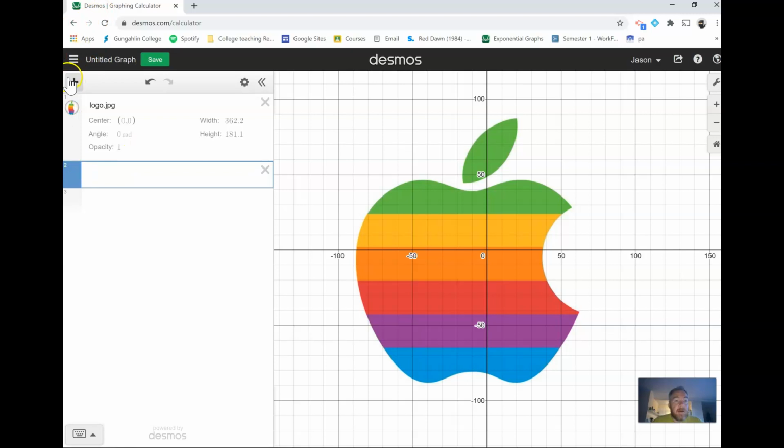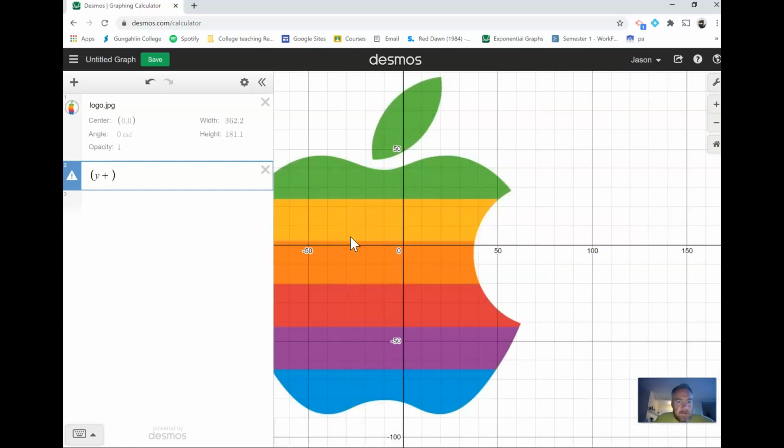So we'll add my equation for a circle. Y, open bracket, Y plus... We'll go with, what would be the center of that? 50, I could say 70.